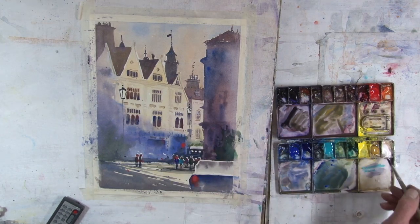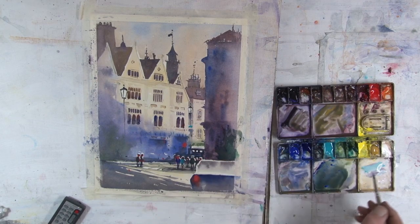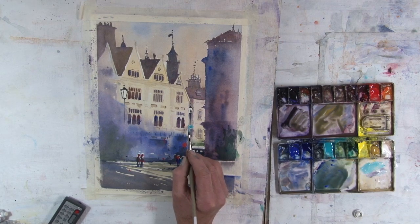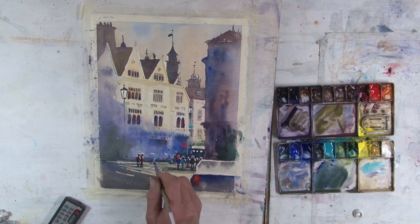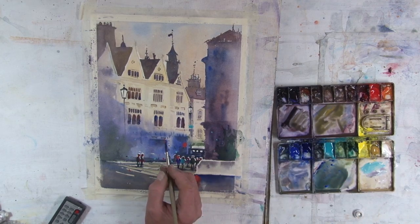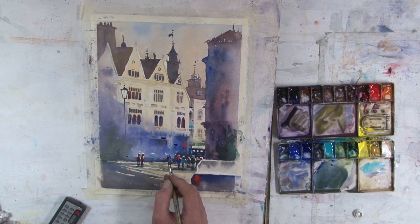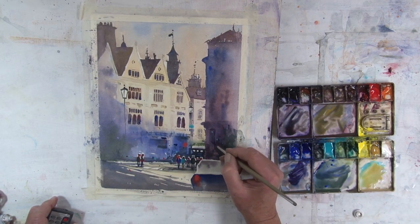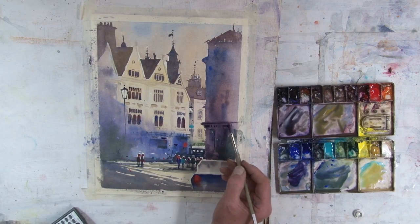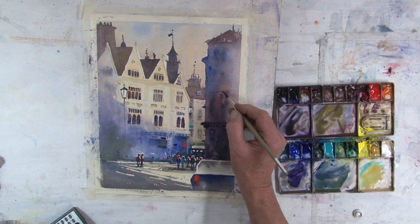A little Chinese white here and there. And I thought, since I have cobalt teal in the sign, I would need some cobalt teal in other areas. And again, just dabbing it around a bit. It does make a more interesting surface to the painting. Some darker shapes in there for exactly the same reason. Now, emphasizing a little bit on this building, very sketchy detail, but just at the bottom, because that's towards the center of interest.